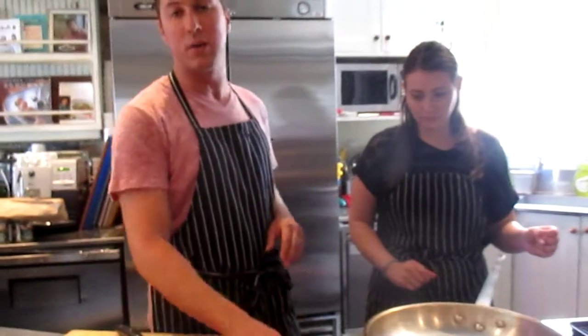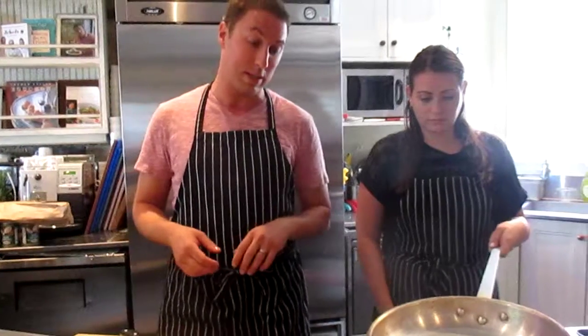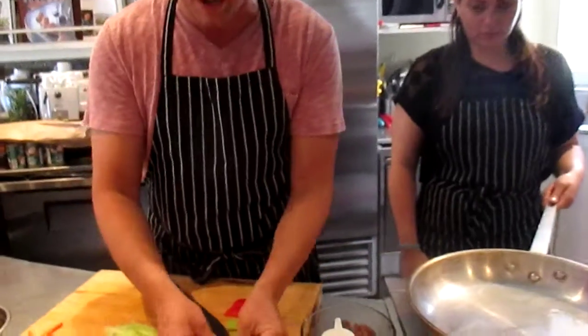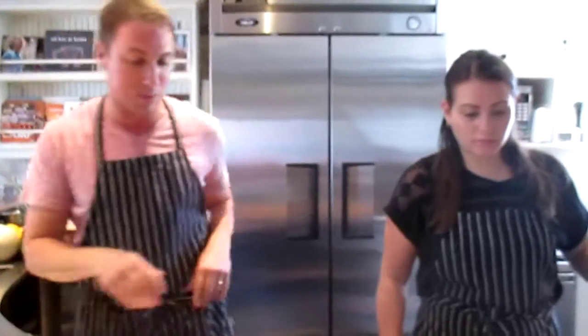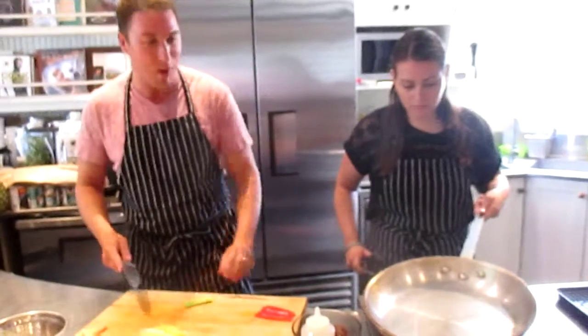Our beef here is tenderloin — I got a large tenderloin, cut it into individual steak portions, and this is just the trimmings, which is a really nice way to use them. Our last ingredient we'll add is cilantro. I'm just going to tear this up and put it right into our greens — keep it nice and fresh and herbaceous. No need to butcher up our herbs for no reason. I'm going to do my thing here and Danielle's going to explain what she's doing and why.